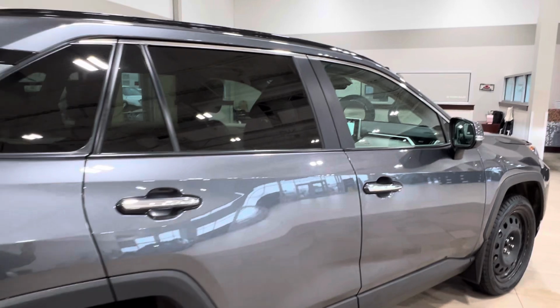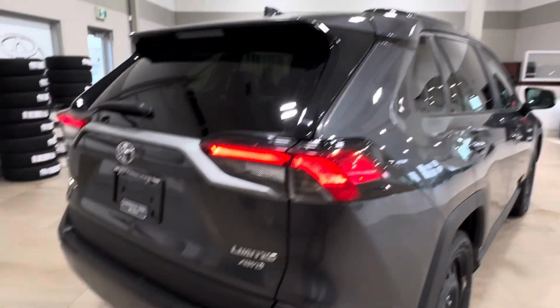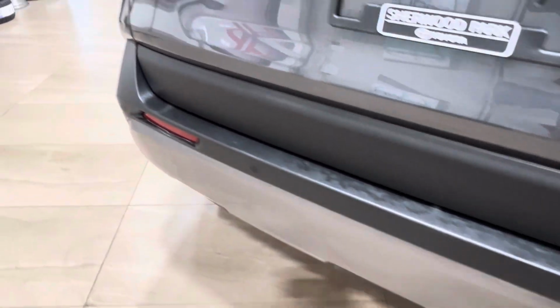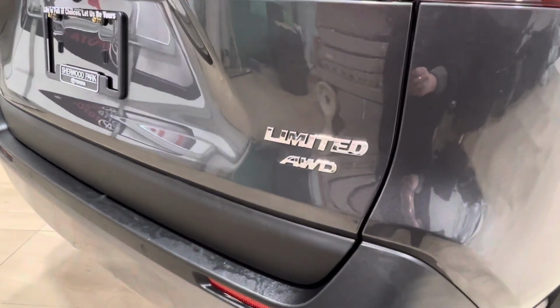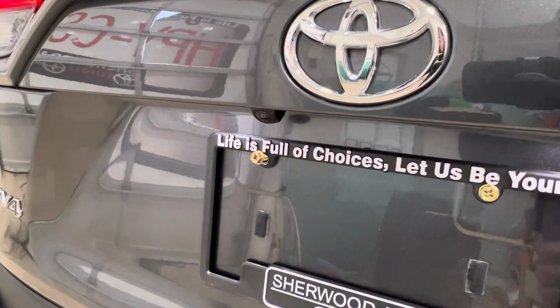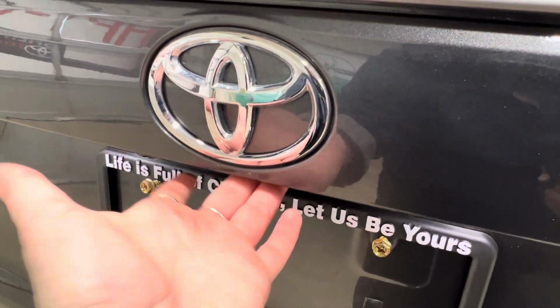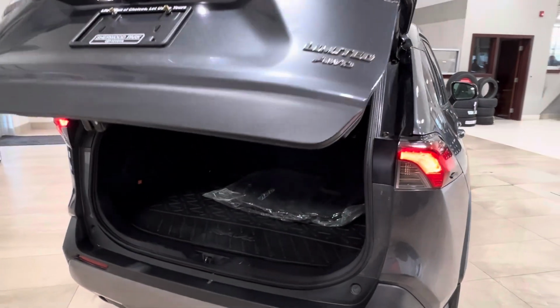Heading back, all your rear windows come with factory tinting, and up top, we have black roof rails. Across the back of the unit, just like up front, we have backup parking sensors. Left-hand side is your RAV4 badge. Right-hand side is the limited all-wheel drive badge. Underneath of your rear logo is your backup camera. To open up your cargo space, reach under the logo and press the button, and it should automatically lift itself upwards.